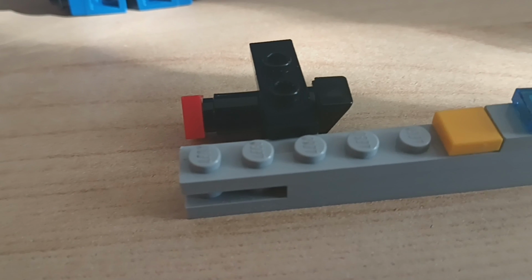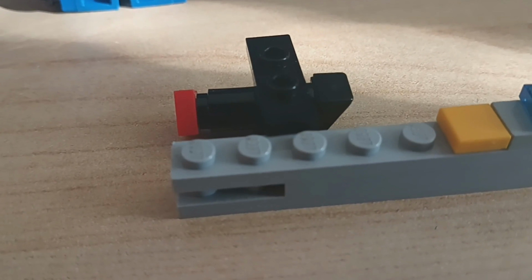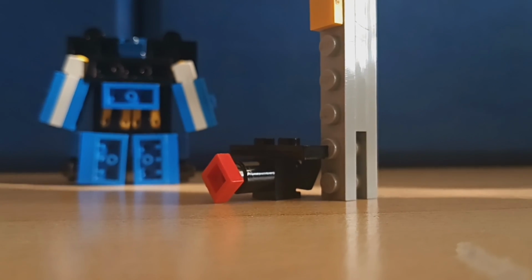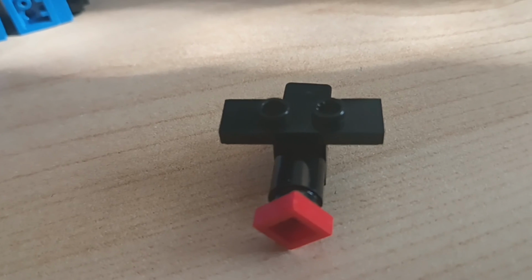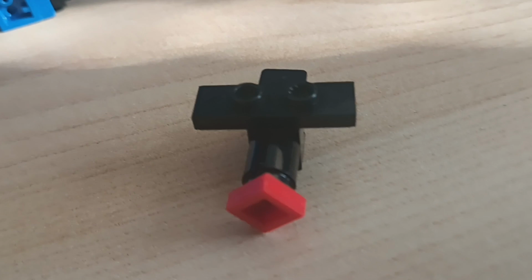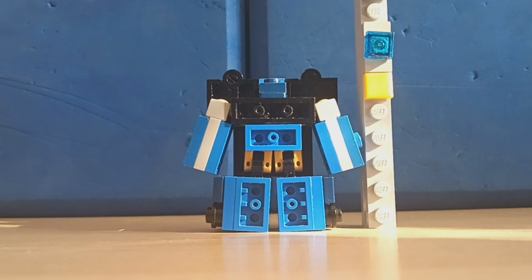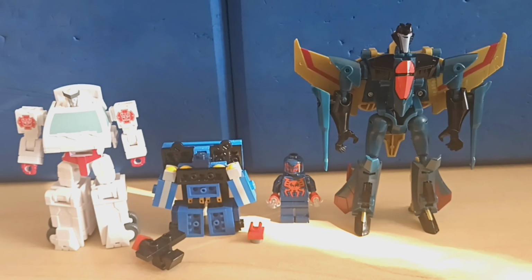Laserbeak is 4 studs long and obviously maybe 1 stud and a half tall. And I'm wrong, he is basically 2 studs tall. And despite there being 2 studs, his wingspan is actually 3 studs long. Soundwave is 6 studs tall, so he's, I guess, just barely taller than Bumblebee. Here he is with this stuff.